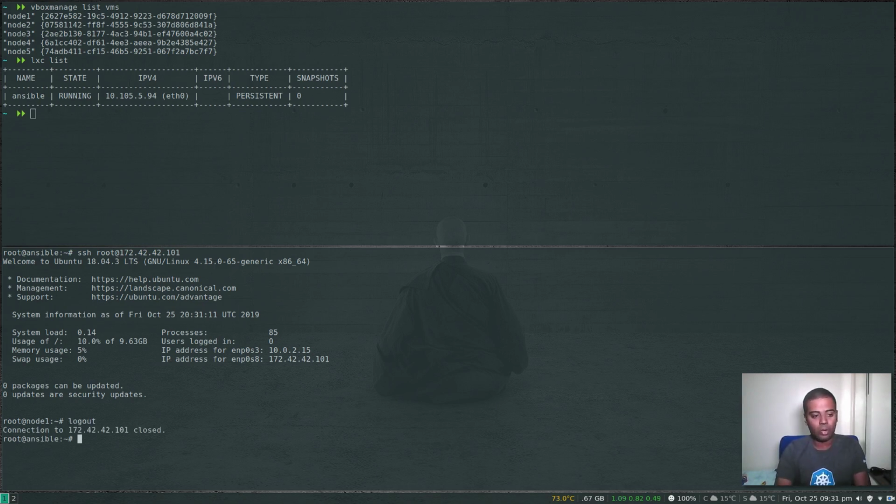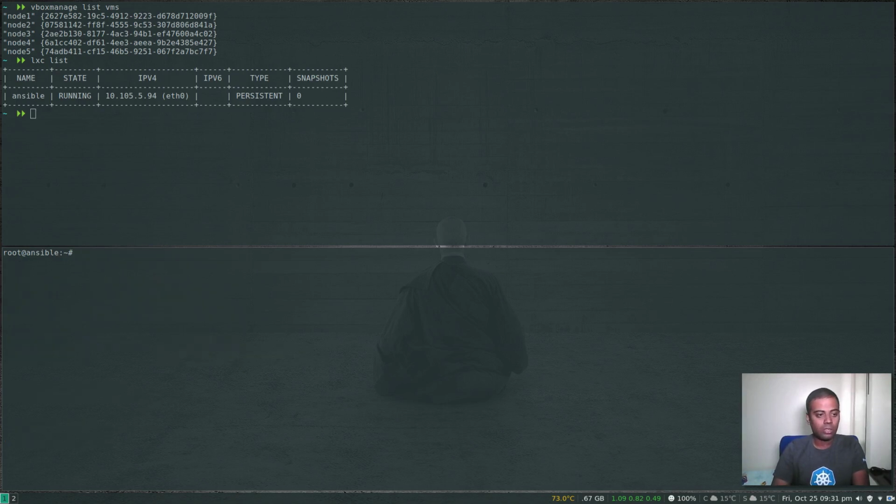So that's the requirement. And let's do that for all the machines, because Ansible will be running via SSH. So it will be sending the commands via SSH to all these nodes. And it shouldn't be asking us for the password because we are trying to set up an automated system for provisioning the Kubernetes cluster.